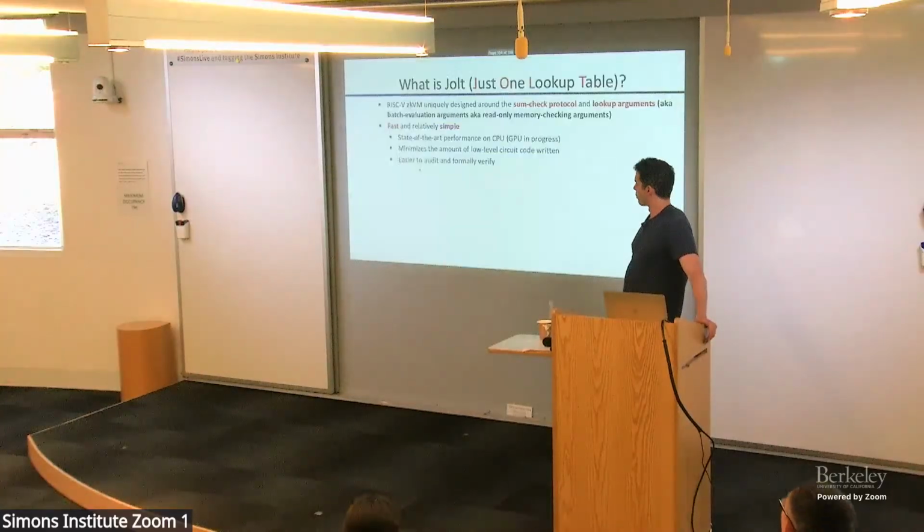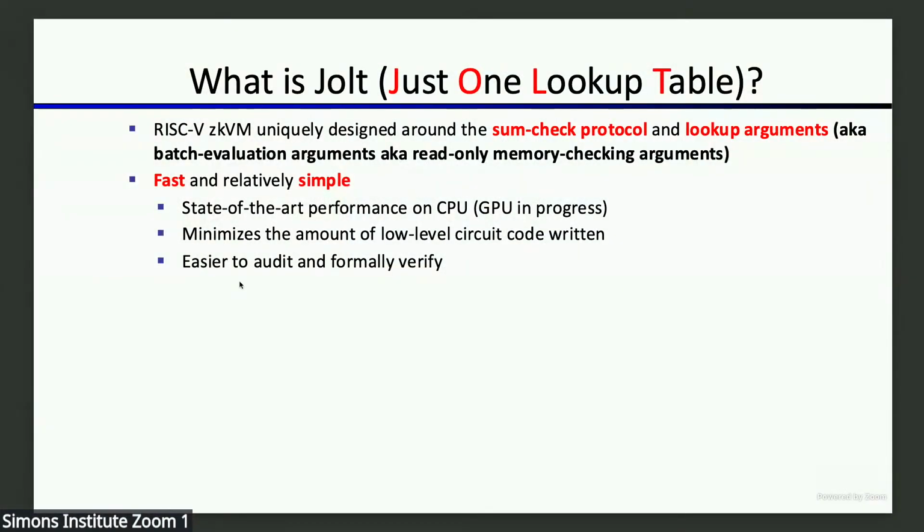All right, so let me tell you a little bit about Jolt. You could consider this a case study of just one ZKVM. Obviously, I've been working on it for 2 years. I think it's a very good approach to ZKVMs. But there are 24 others, so there are alternate approaches, and keep that in mind.